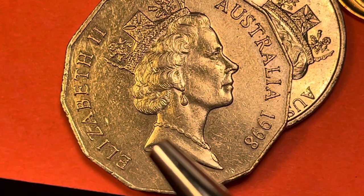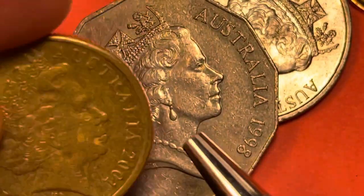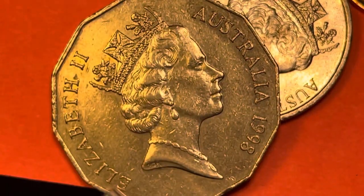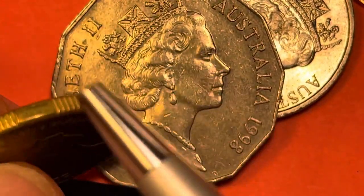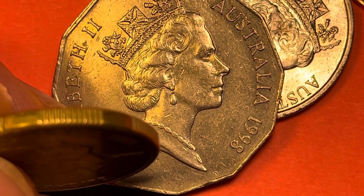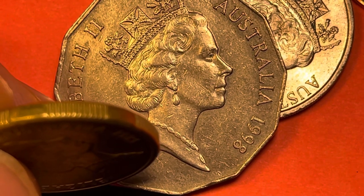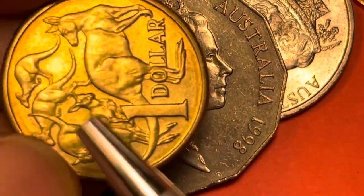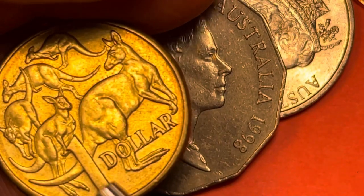And then if we go to the $1 coin, oh, hey, what are you doing in there? That's the next portrait. Who is this? The Engraved Broadleaf portrait again. Let's get back to the Raphael David Maklouf portrait. We go to the $1 coin and we see these lines on there. And those lines are the milled or ribbed version. And on the $1 coin, they're on the Stuart Devlin reverse, of course, and I forgot to tell you, this is a Stuart Devlin reverse too, the same as the platypus.